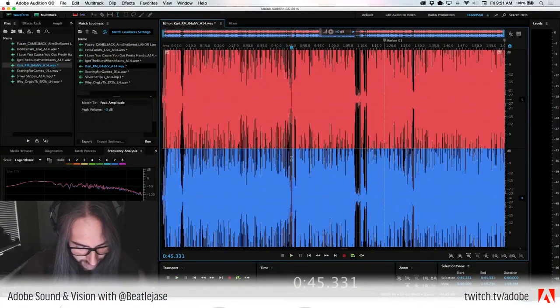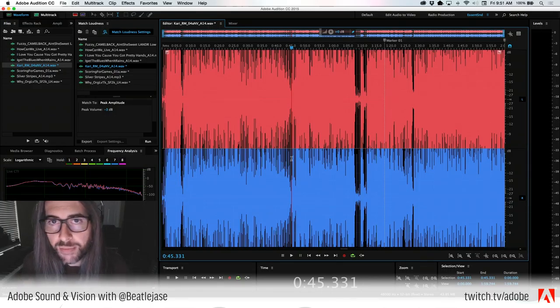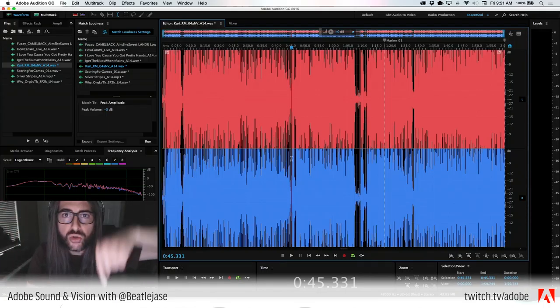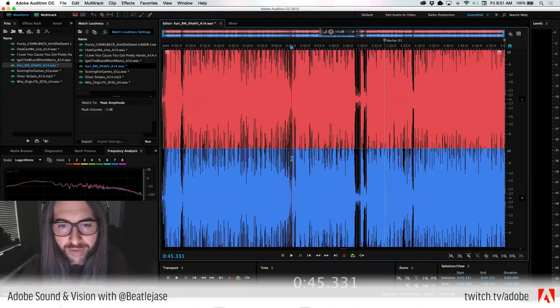Right, and you can see very clearly there. Now, having said that, the same exact thing can occur with dialogue. In fact, most commonly with dialogue, where you've got someone very even-tempered, right? And then you've got this one moment where you have this huge transient peak that hits zero. Everything is minus 12, but that one transient peak is zero. Normalizing is not going to help you there. You're going to need to fix those little transients before you normalize, because otherwise it's not going to help you at all.